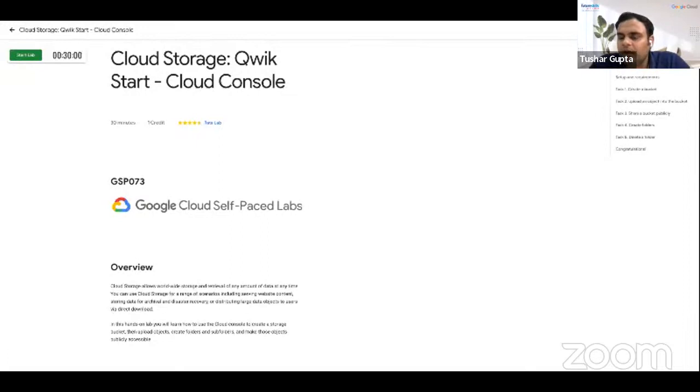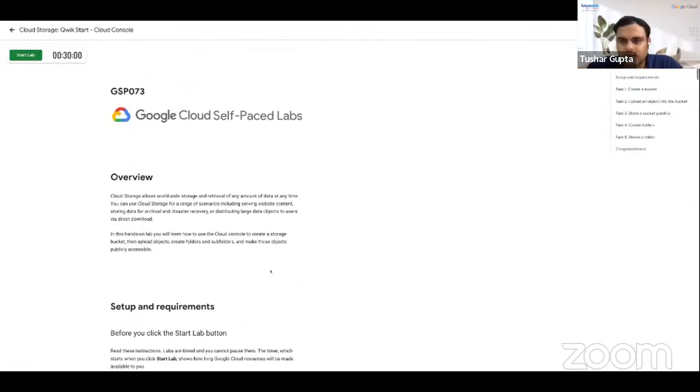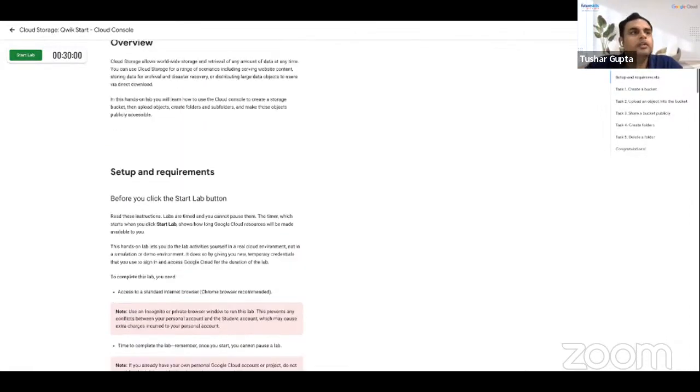So folks, since now you have the credits and the cloud skills access, you must be aware of this platform, where on the left hand side you will have the button for Start Lab. And once you start, it provisions a very dummy environment for you, where you can run the commands in a particular lab.